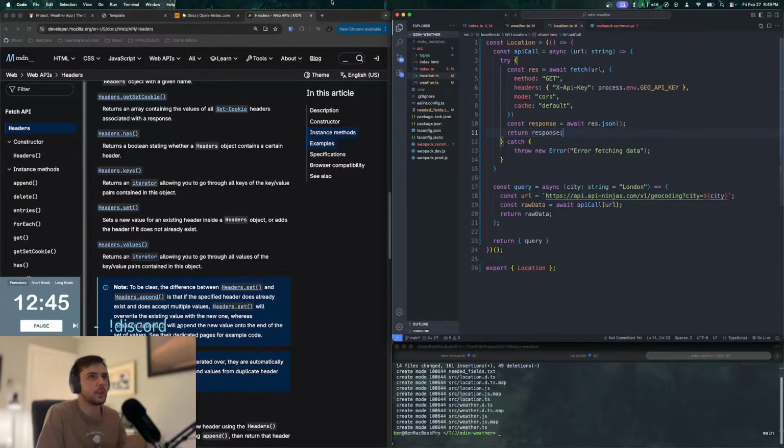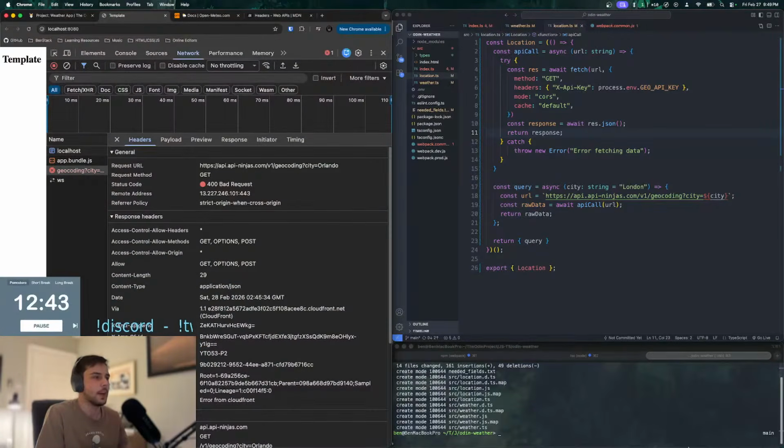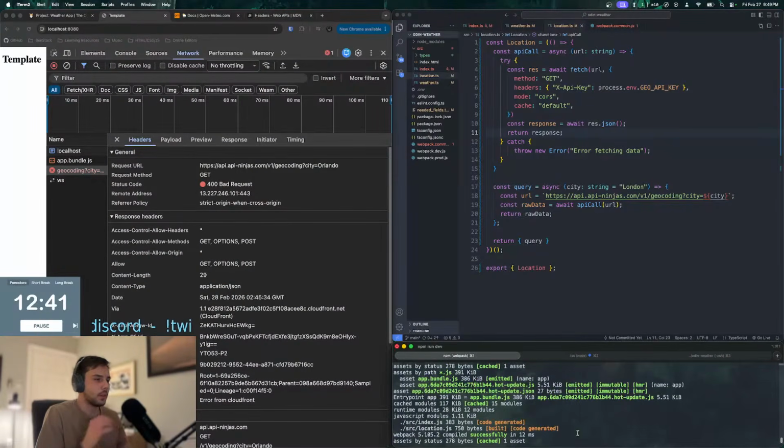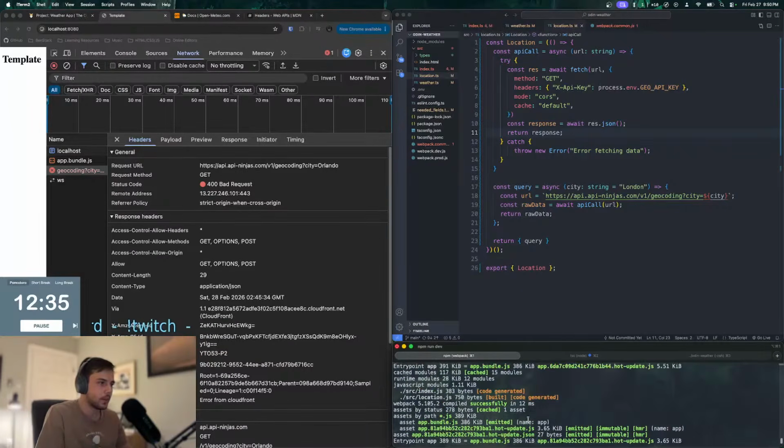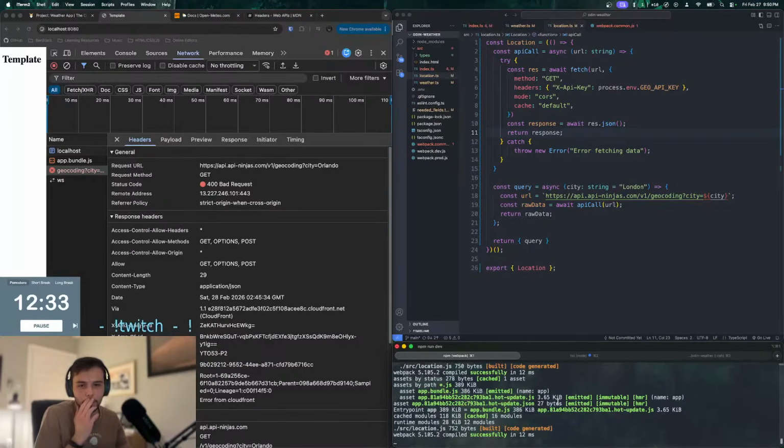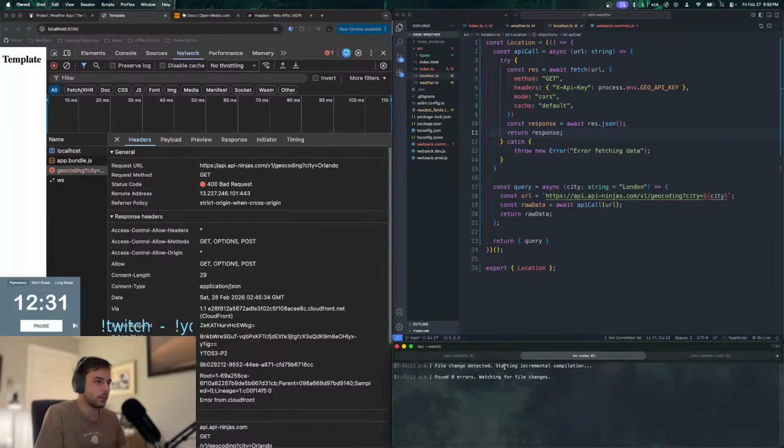Did I restart the front? Yeah, I did. I've got it deployed here. Maybe recompile. It's on a TSC watch here, so it should recompile every time I save.